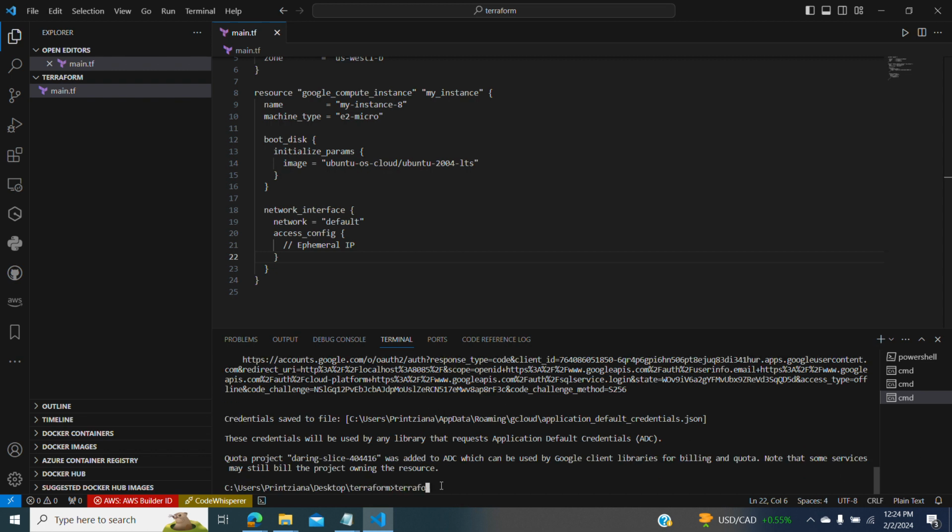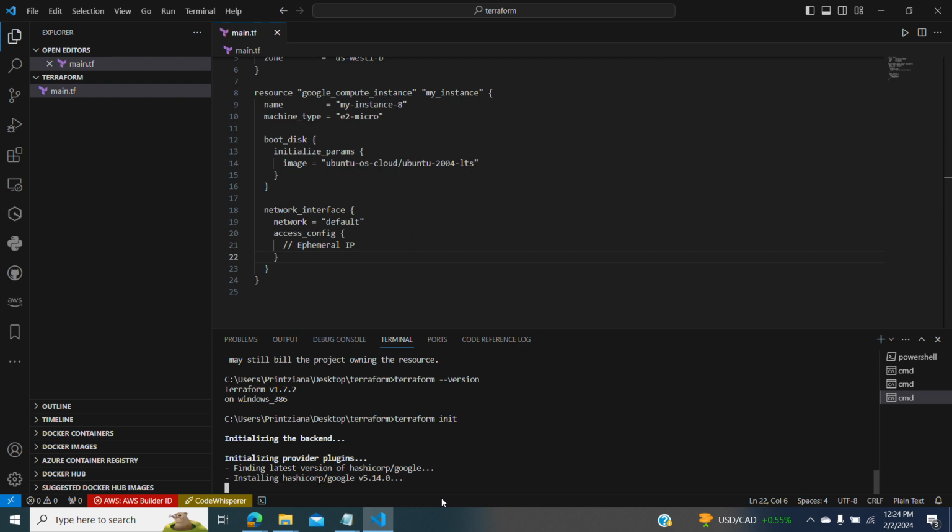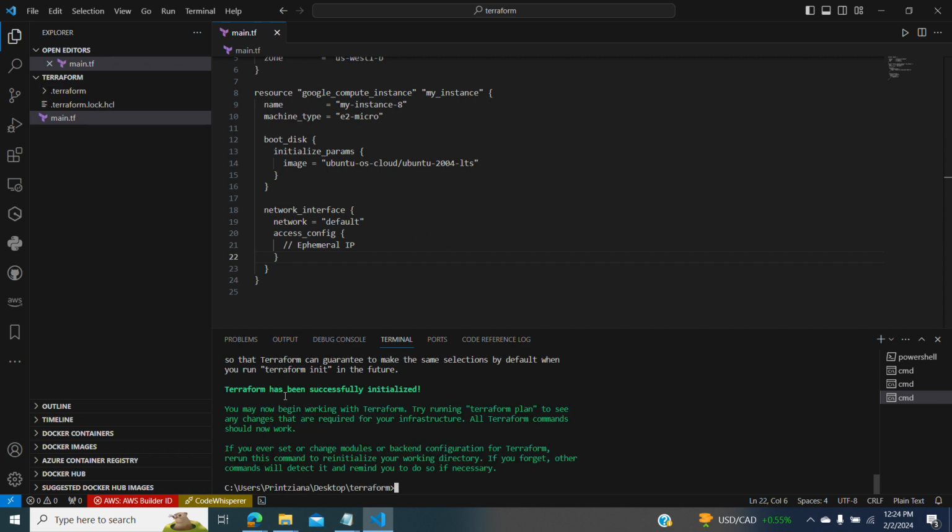We check the Terraform version again, just to make sure it's correct. Then we write terraform init. That's the initialization. And the Terraform has been successfully initialized. Now we run terraform plan.